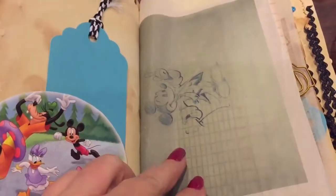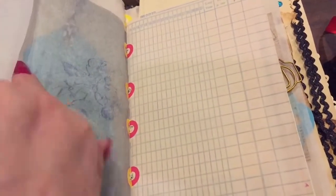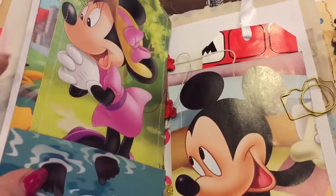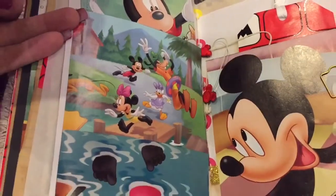Little tag here. This is on tracing paper. I printed this in a Mickey. There's also a little tuck spot right here if you wanted to tuck something. This is some ledger paper. This I made from a book. Again, cut the book up and I just made some little pockets.